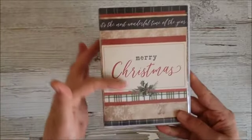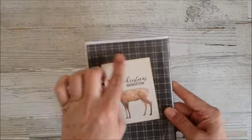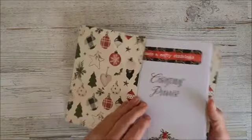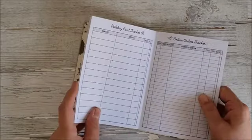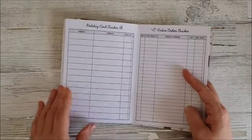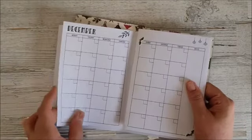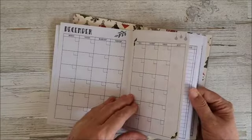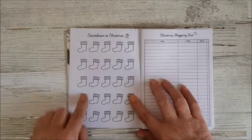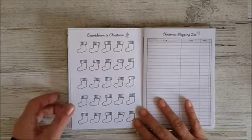So I did layer the cards and everything on there and decorated the front and decorated the back there. And it was just a 3x4 card, which is really, really cute. And this printable, which I really love, was actually from the Printable Pineapple. Now it's got November and then it's got your December as well, so you can put in your month. And then it's got the little stockings there, so you can put your numbers in there or color them in as you go along.